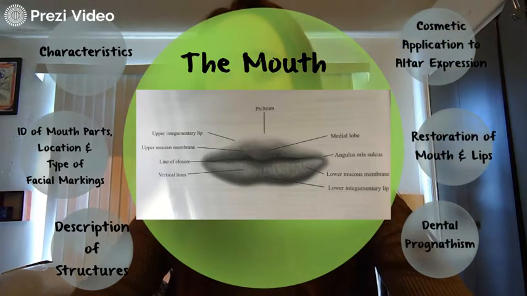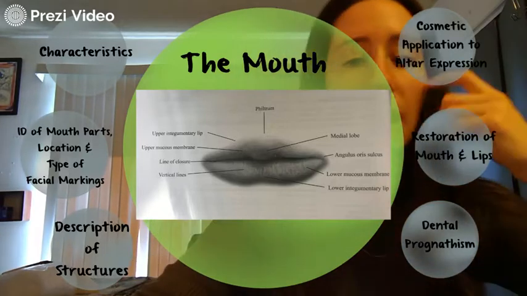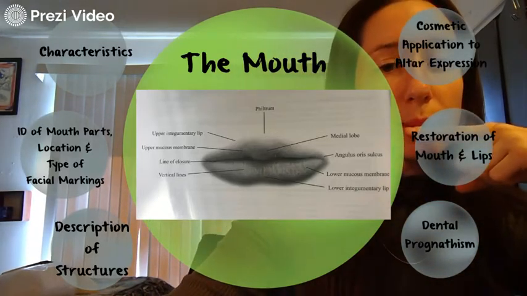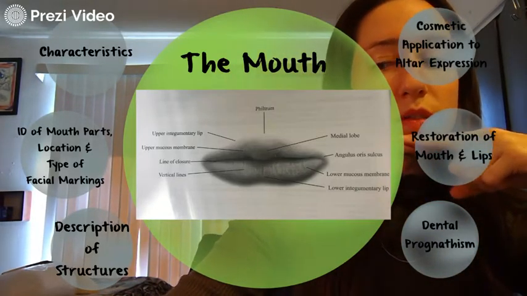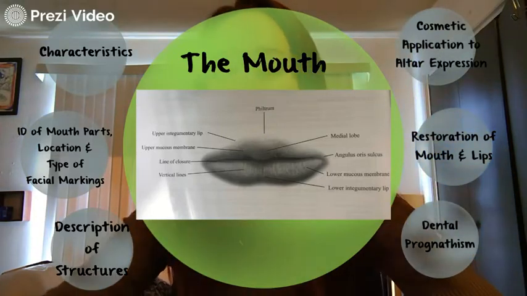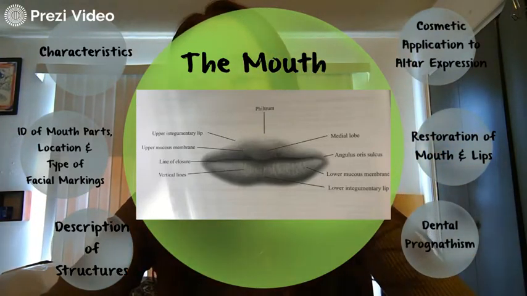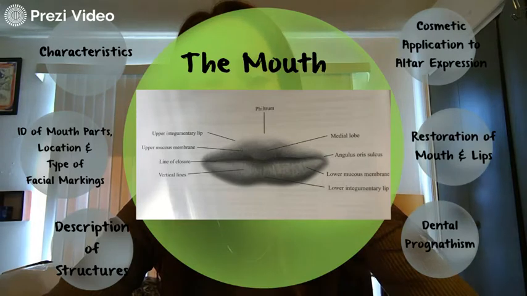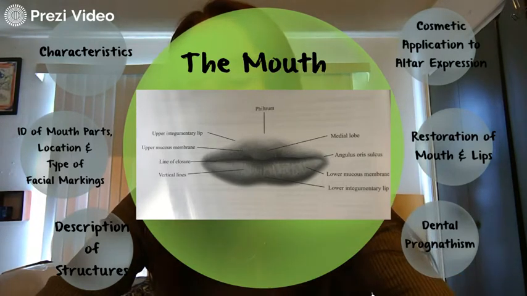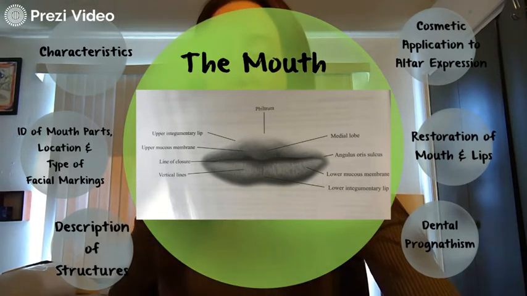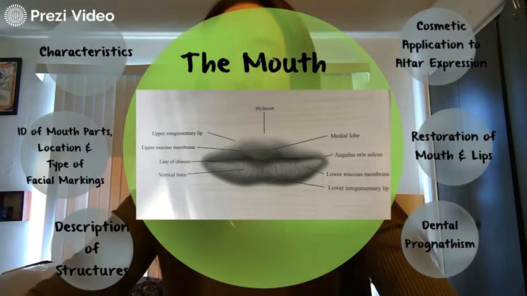The inferior integumentary lip is going to be the same, but on the bottom. So that'll be the area between the bottom lip and the chin. The mucous membrane is actually the red surfaces of the lips, as you can see in the photo, but they're gray. They are labeled as the superior and inferior mucous membranes, the upper and the lower lips.